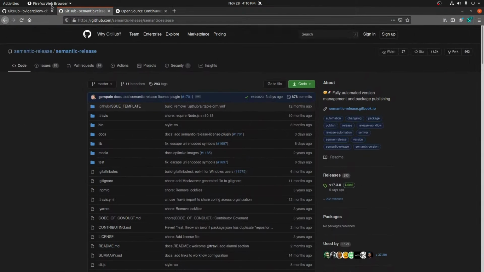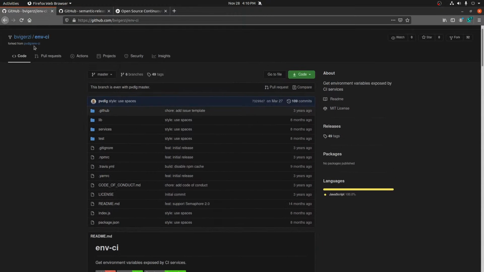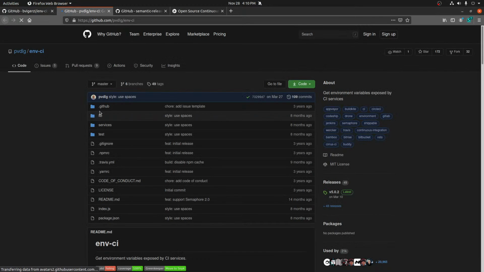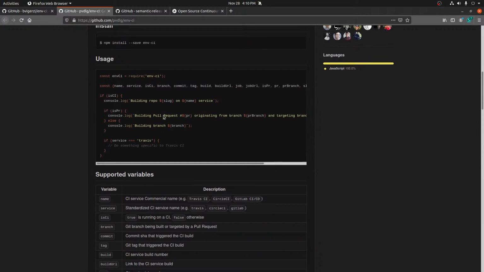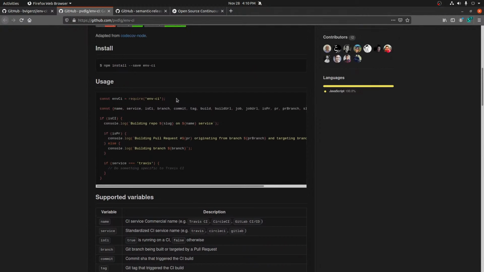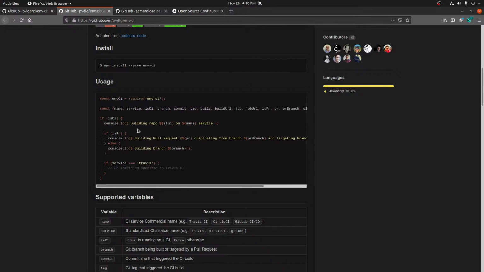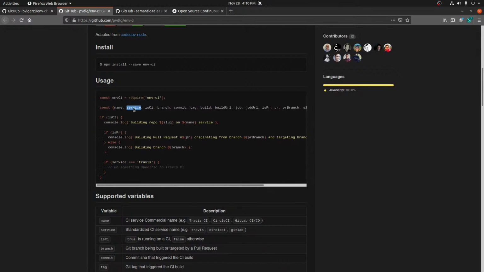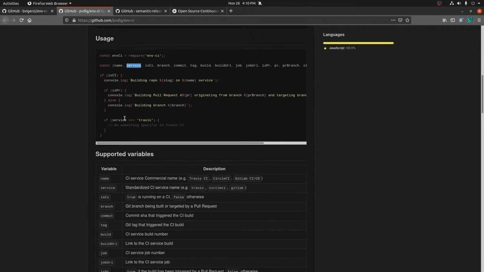I've already forked it, but this is the original package. This is basically finding all the environment related pieces and putting the context of it running in a CI into that. So you get all these different variables exposed by this env-ci.